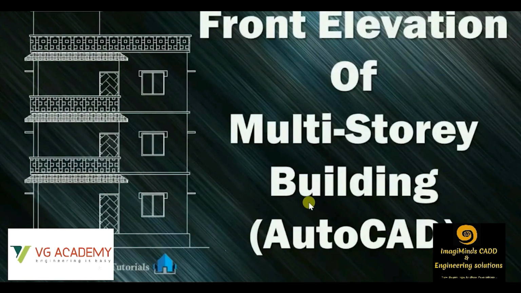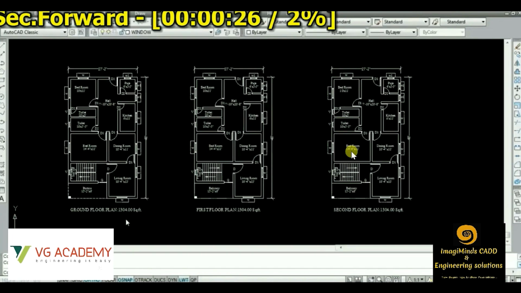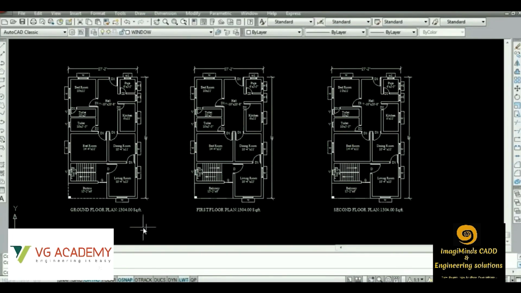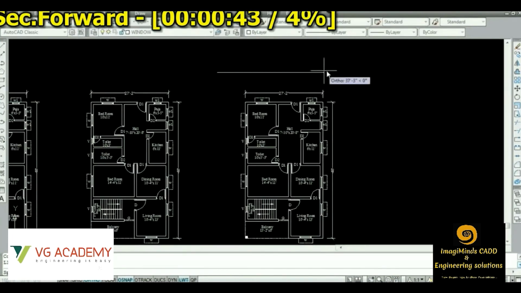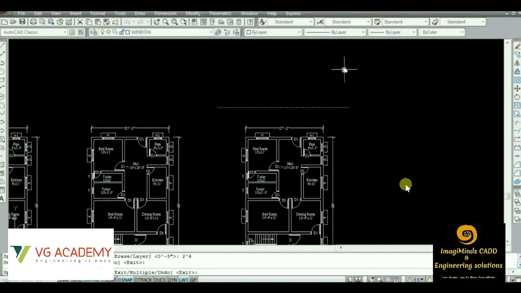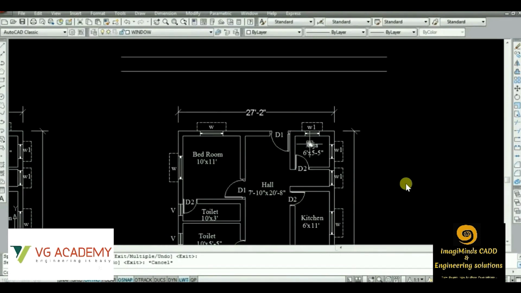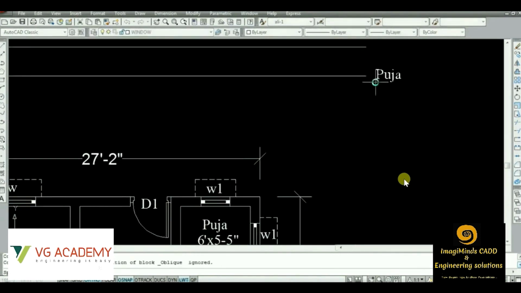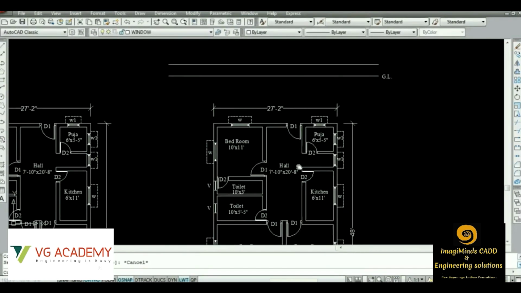So after the plan is done, we'll move to the elevation and section part. So now we'll check what is the process of preparing elevations and section. Since we can see we have the plan over here, we will take reference lines to create different exterior views like north, south, east and west. We have to create different exterior views, which will help construction engineers to construct the building, because they will have a clear idea before construction of what they are going to get constructed.